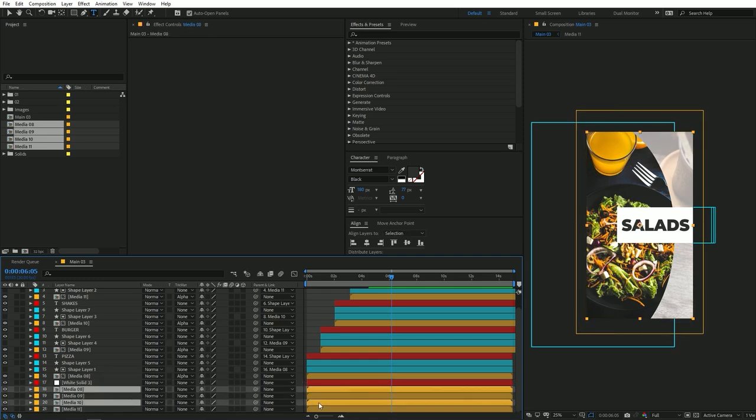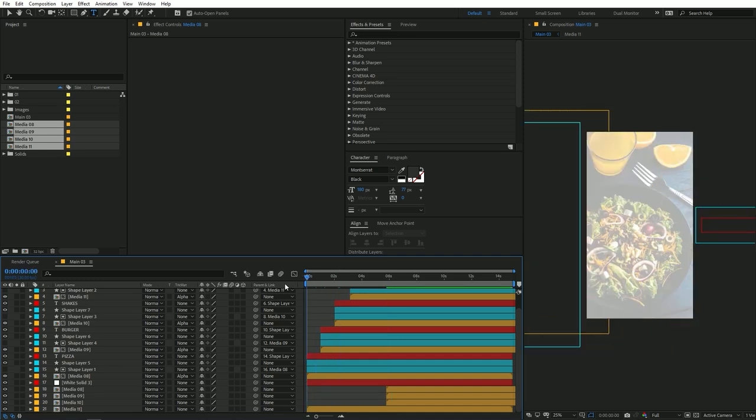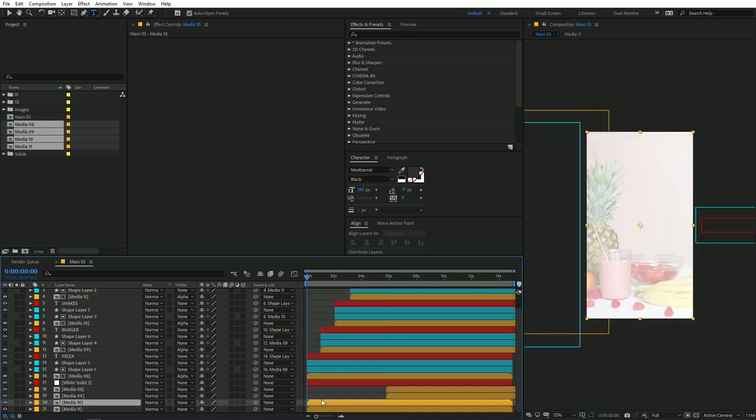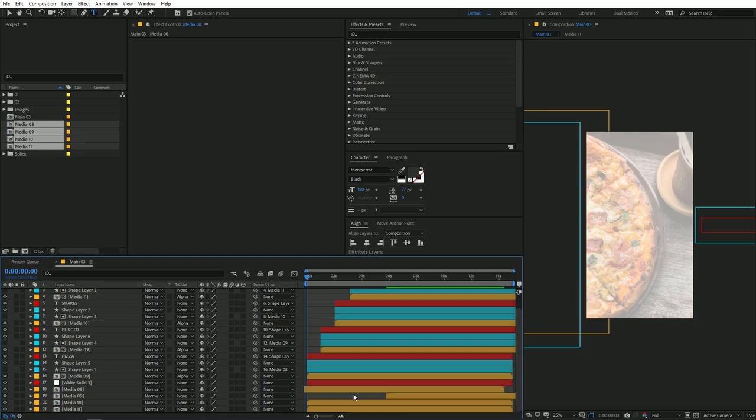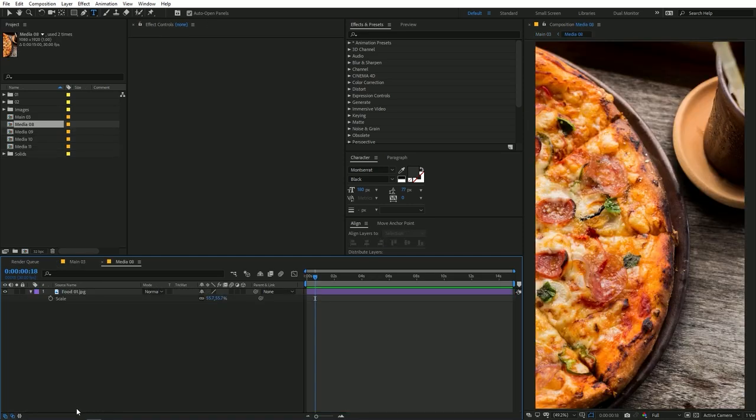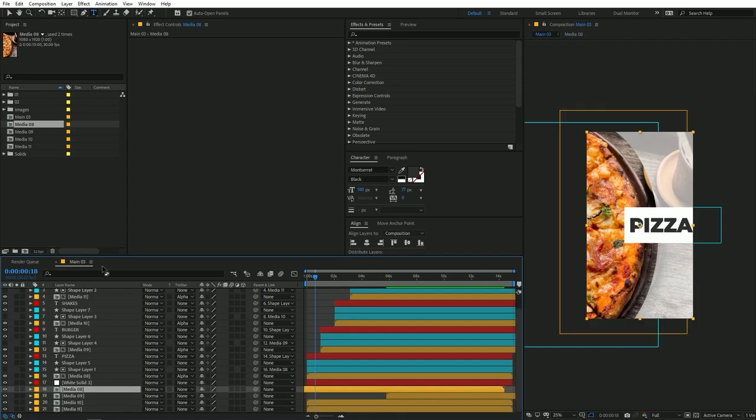So once again, I'm going to animate the opacity of these layers to merge them as they appear. So in the beginning, we want the media number 8, just like this.